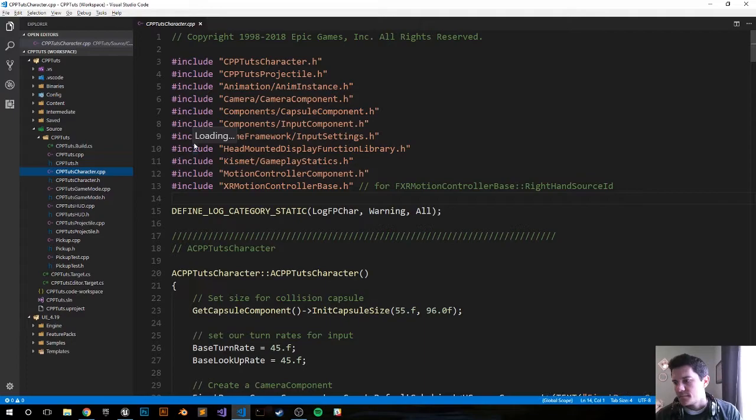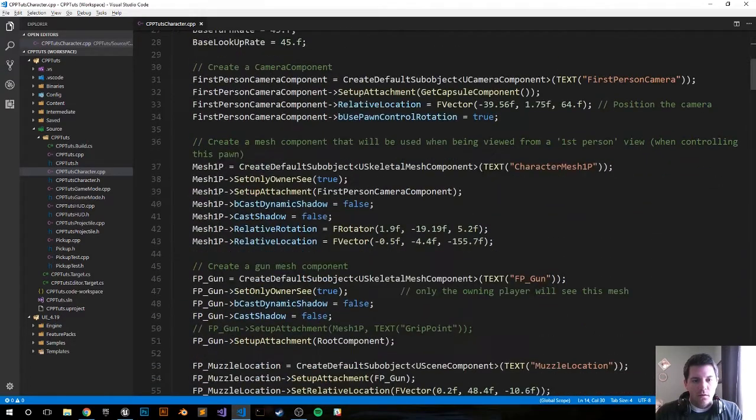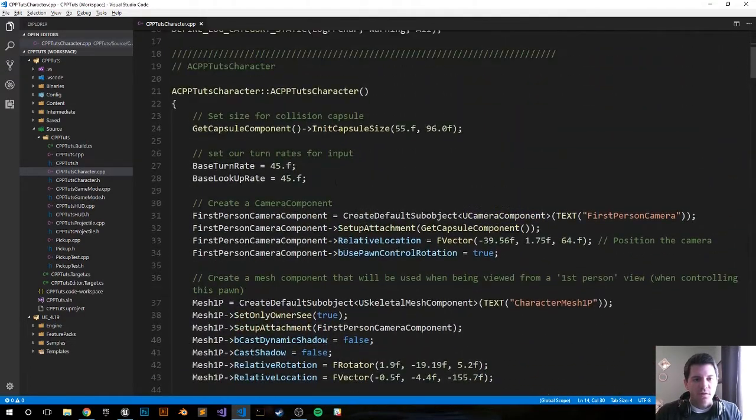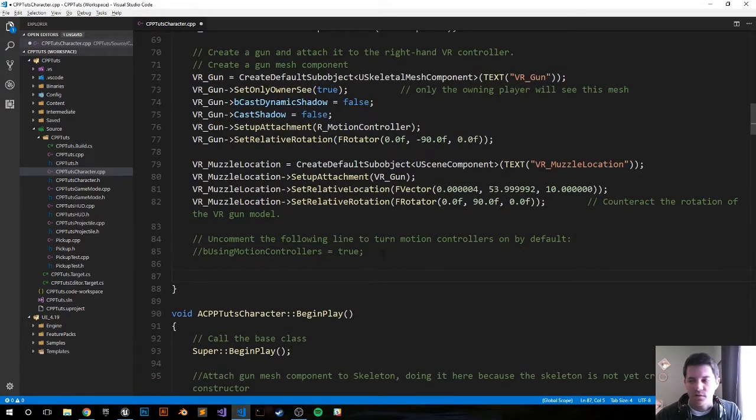Is this it? Yeah. The first thing you're going to want to do is include DrawDebugHelpers.h, so we can see where our line trace is. In the constructor function, the first thing for the character, we'll set up our component and declare some default values for our bools.